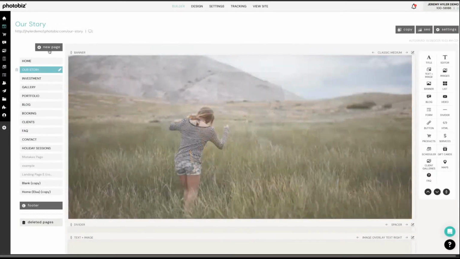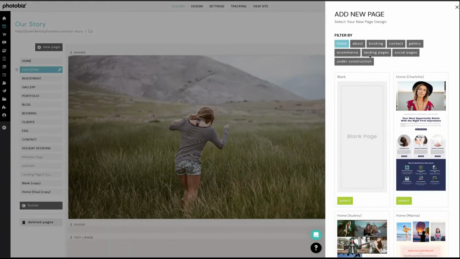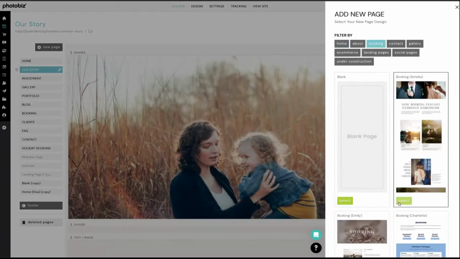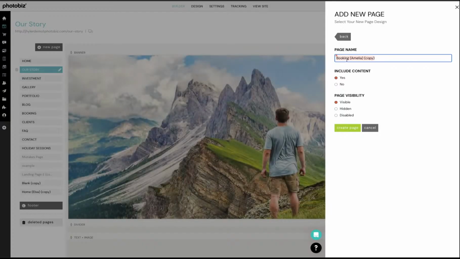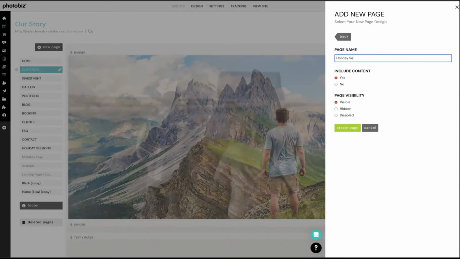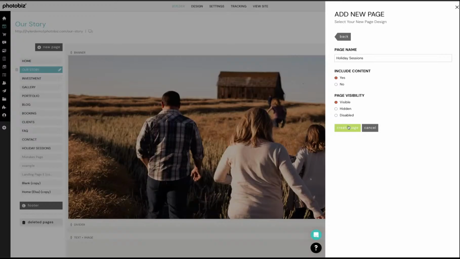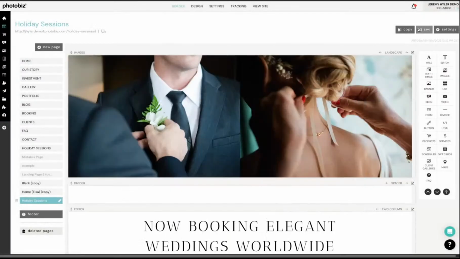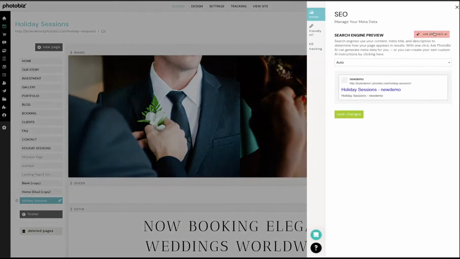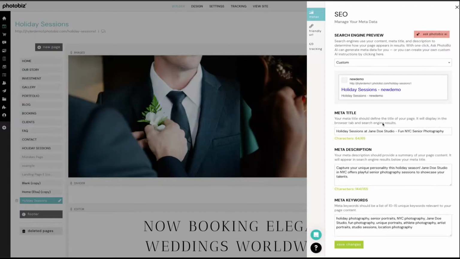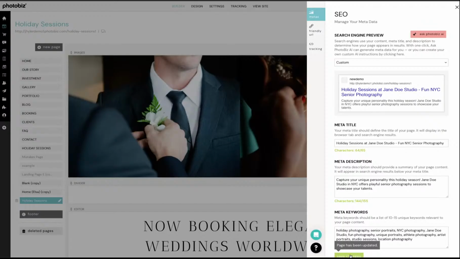So if I had a page name called, let's just say, I'm just going to create a booking page. We're going to call it Holiday Sessions. You can have something like this. It's going to generate it. I need to put some SEO on it. It's going to then generate the same types of details based on that. Holiday sessions at Jane Doe, create, capture holiday seasons. So fast, so easy. You don't have to worry about putting in all that extra hard work. Make it last, make it easy so you're not having to struggle with that.